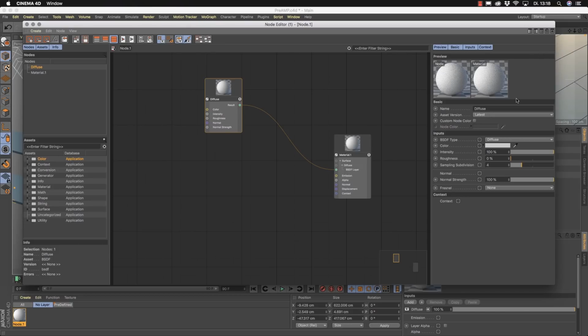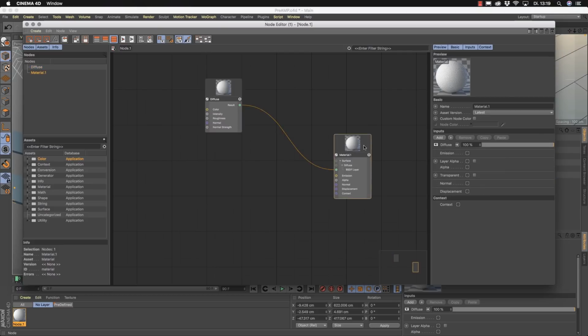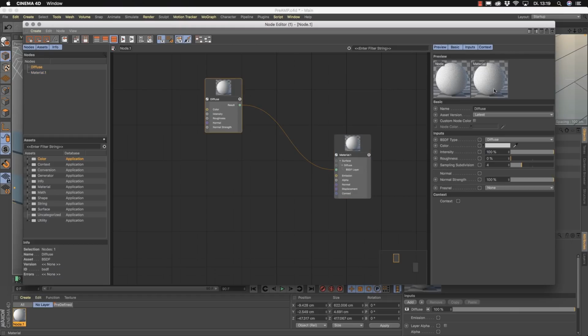You also have previews here. If you want to change them, right mouse button click. You know this from the material system. On the left side, we see the preview of the node which we have selected. On the right side, we see the output of the material, so you see it in context, how it looks.